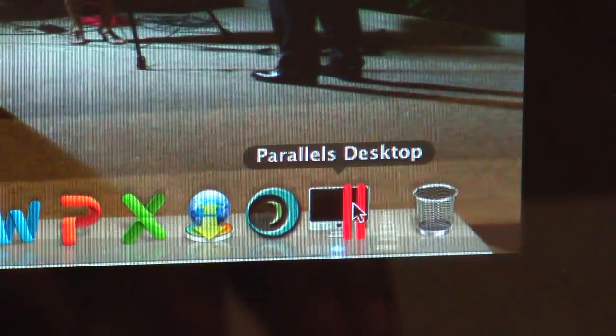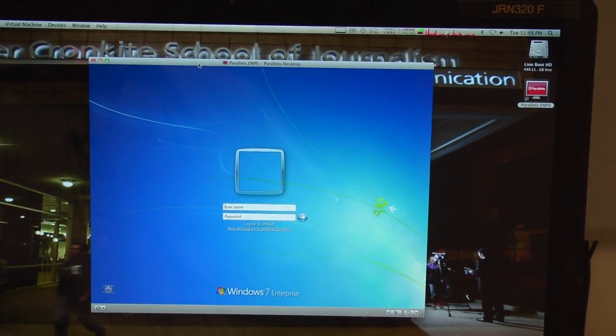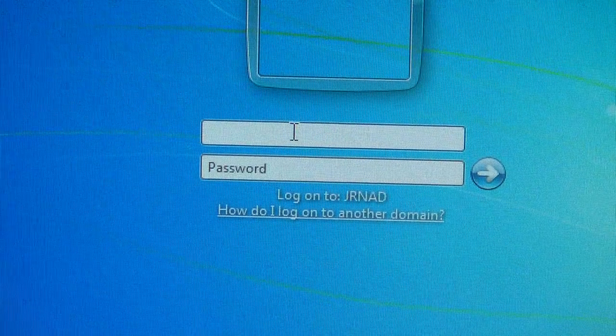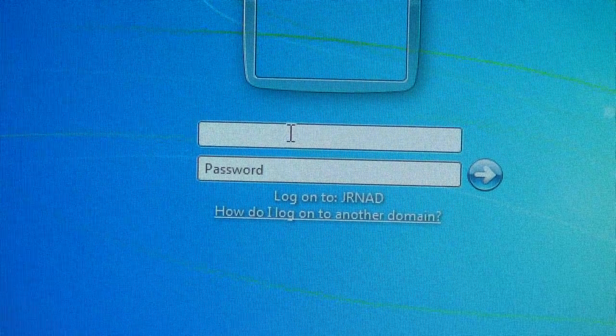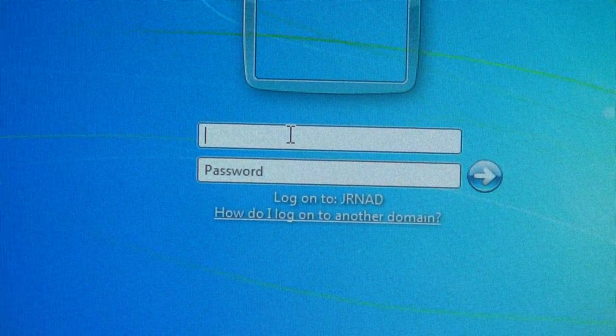Now it popped up down there on the bottom. See, now you're opening up a Windows format to run on Mac. And then you got to log in again. This is a different login, different than the one that you log into the computer, something like JMC 315, and then a number as a password.